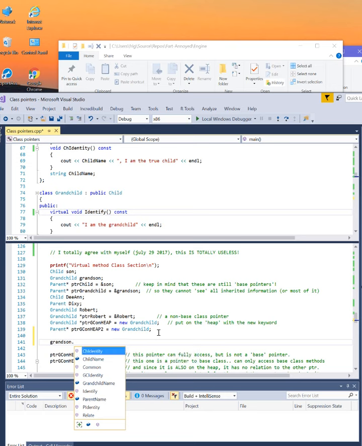So you get child identity, child name, common, which I think came from the base class, grandchild identity, grandchild name, identity, parent name, parent identity, and relate. So you got the full gamut of functions available here.